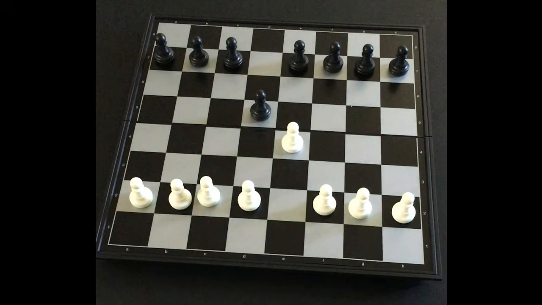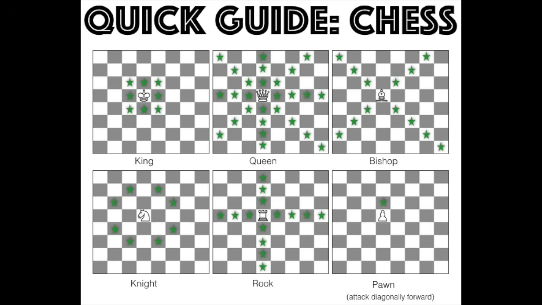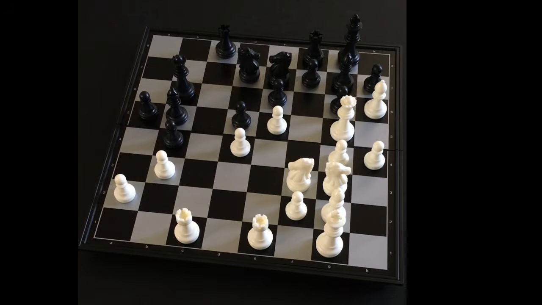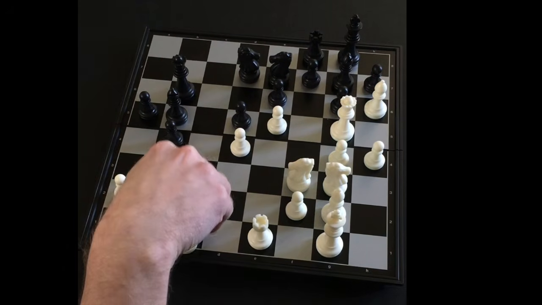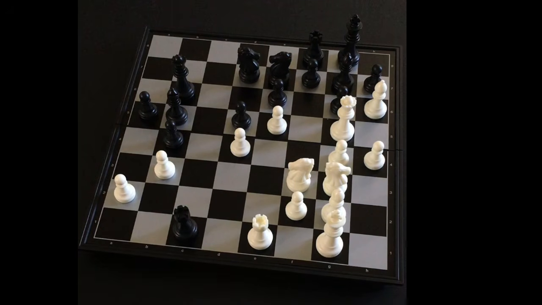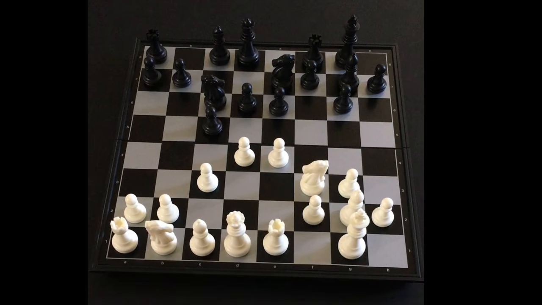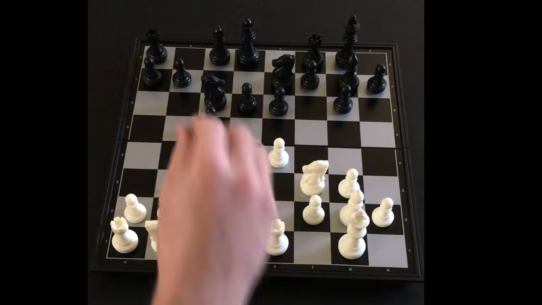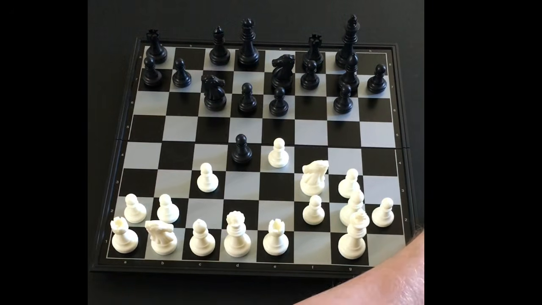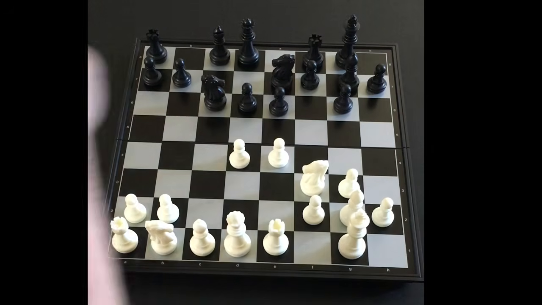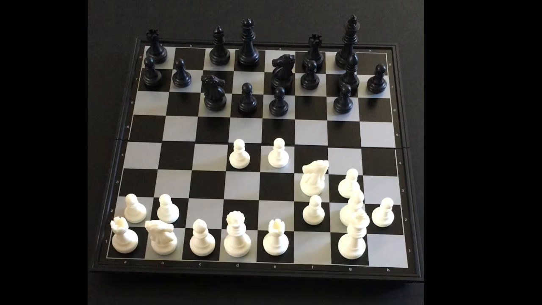The pawns can move one square forward, with the exception of a pawn's first move, which can be moved one or two squares forward. A quick guide for these moves can be found on our website through the link in this video's description. When a piece makes a move that ends on an opponent's piece, that piece is captured and removed from the board. The pawns cannot capture a piece that is right in front of it. The pawns can capture a piece that is diagonally in front of them. This diagonal move by a pawn can only be made when capturing a piece.